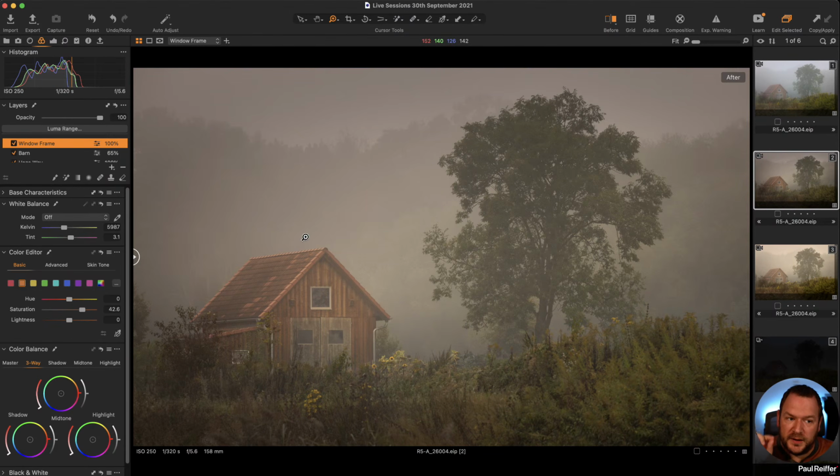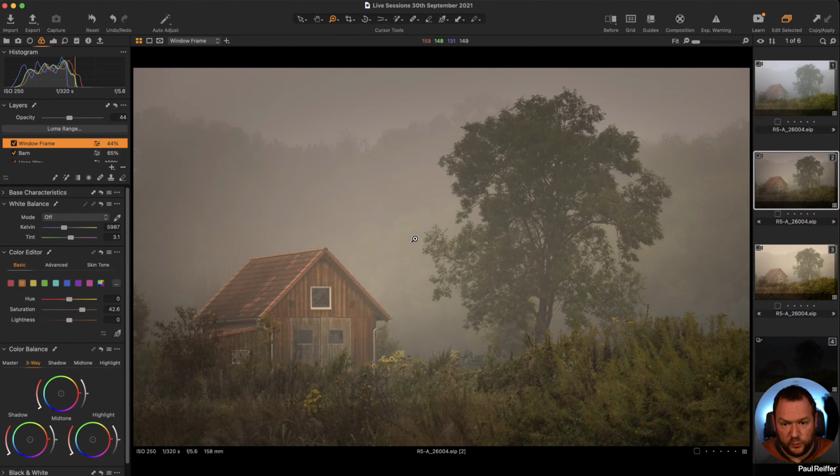And again, because it's on a layer, we can pull this back with opacity without having to go back into masks and having to go into color editors and stuff like that. I can just say 100% of the effect or 0% of the effect and anywhere in between. So let's settle at 80%. Looks pretty good. So that's where I'd sort of get to, you know, your choice on the window frame, whether you want it more or less obvious, your call.